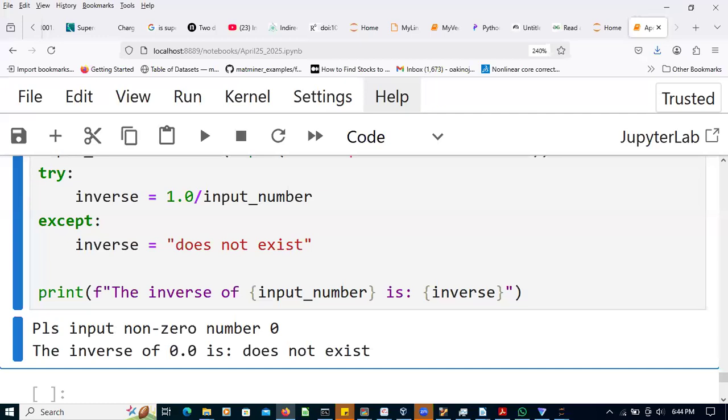So this is a way so that instead of the code crashing, it tells you that this does not work. It's good to use this, especially in cases where there are so many options that could crash the program and you can't think of all of those options. So you can just tell it to try it, and if it doesn't work, it will just report an error. There are many variants that you can do with this, but we won't get into it now.